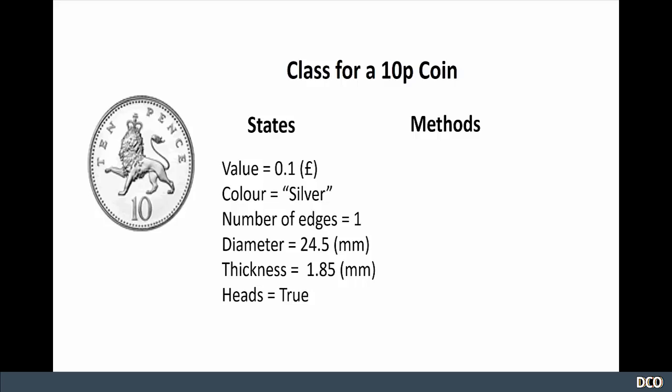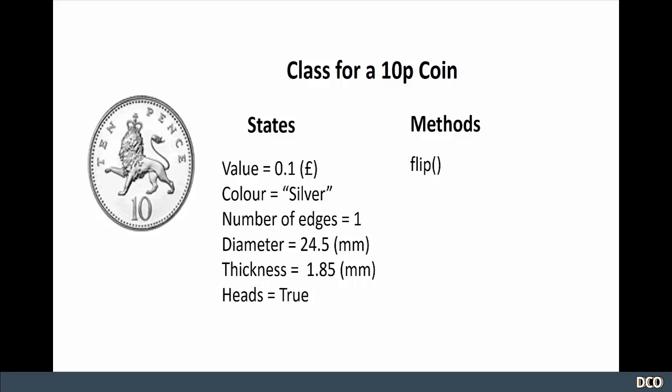Now, a coin can also have several behaviors. For example, you can flip it. For flipping, we would create a function, or more correctly a method, called flip. This method will then change the coin state to be heads or tails randomly. So in this way, by using variables and methods, we can represent the states and behaviors of a real-life coin in a class. Cool, right?